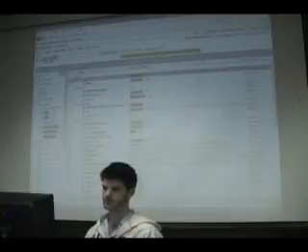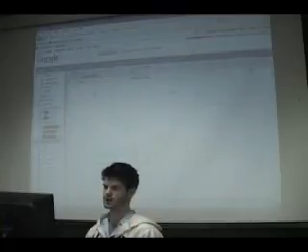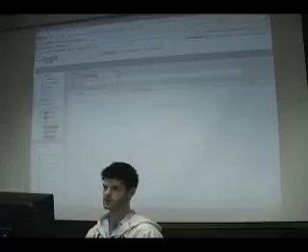And you can create a new folder by clicking the New button, pressing Folder, and then you can click here to name your folder, color your folder, add a description to it, and press Save, and you'll have a new folder. I'm not going to make one because I already have the ones I use.